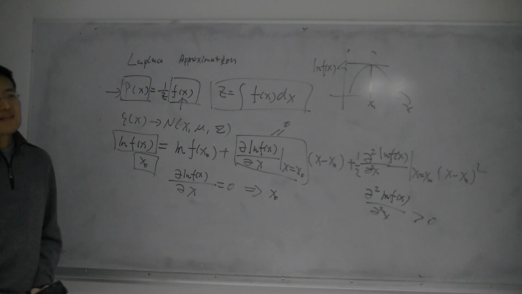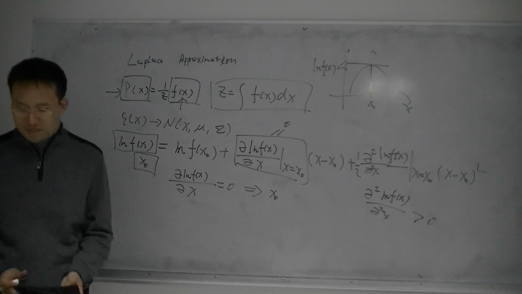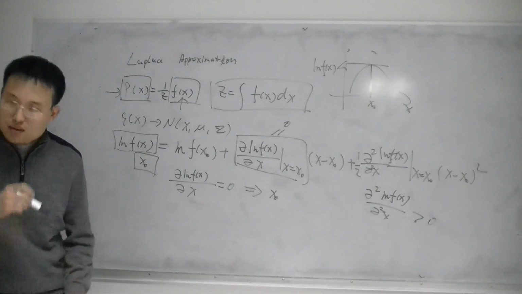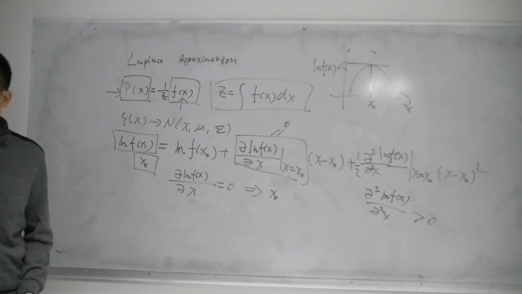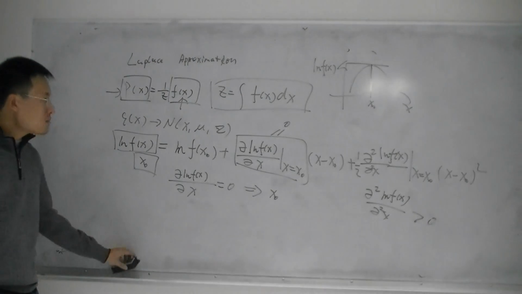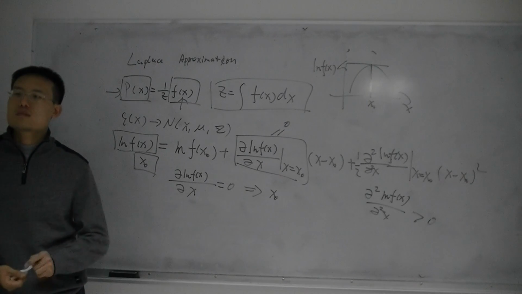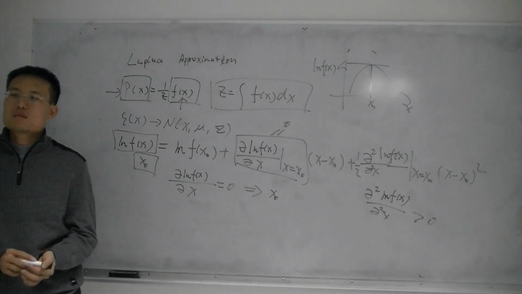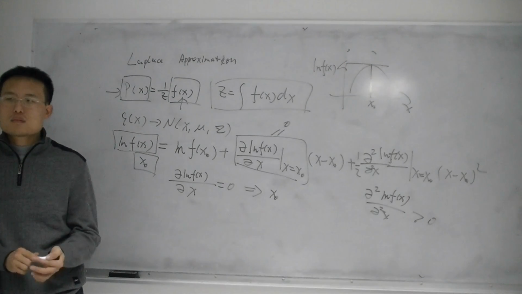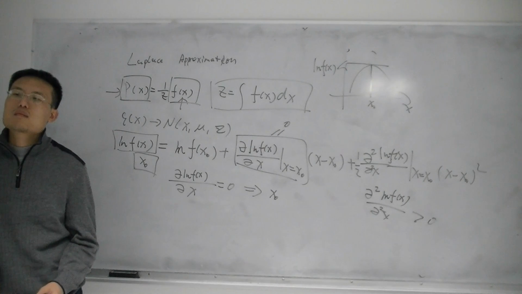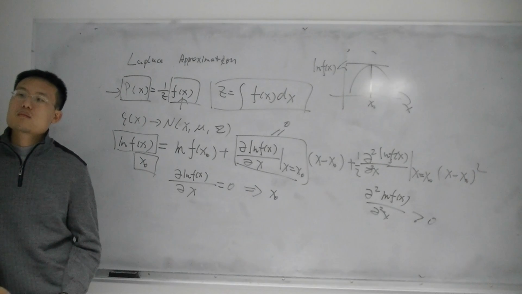So the first reason is, if you look at the Taylor series expansion, you cannot pick x0 arbitrarily. If the x you consider is far away from x0, then you cannot discard the higher order terms, right? We can discard those just because we are considering x close to x0. Then of course we should pick x0 at the peak because we want to consider x around the peak, where you are likely to have probability.